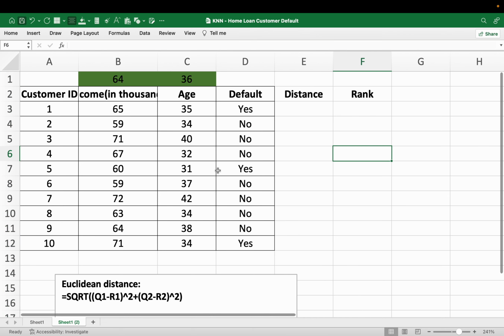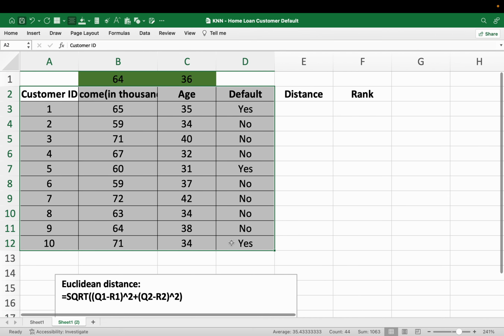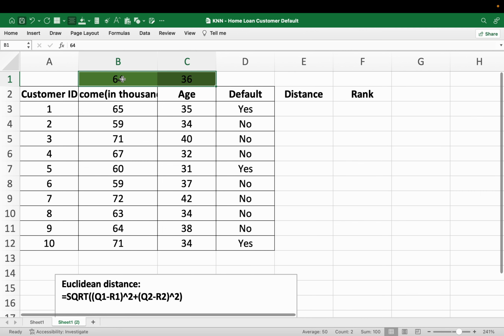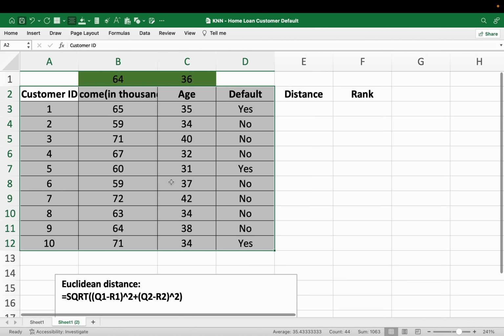Now again, in this data set we have two types. One is here, that's our reference or training data, which means this is the data that already exists with the bank. And then here is the data in green color: a customer applies and their salary is 64,000 and age is 36 years, and you have to make a decision about this applicant based on KNN. In other words, your decision about this applicant would be based on what happened to the closest one.